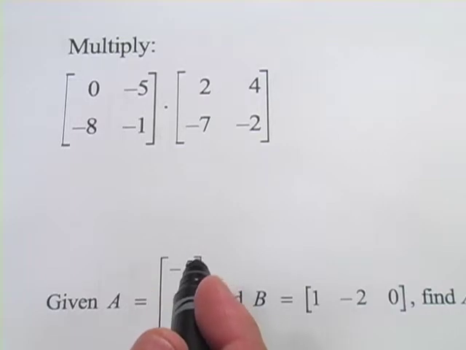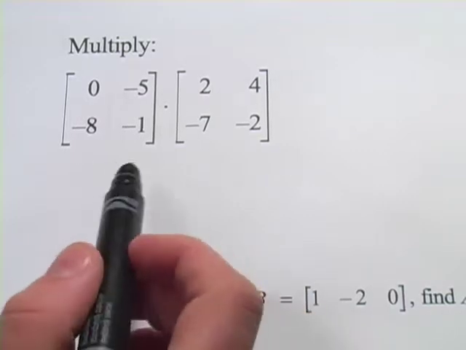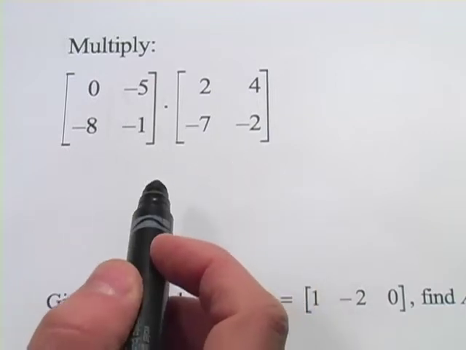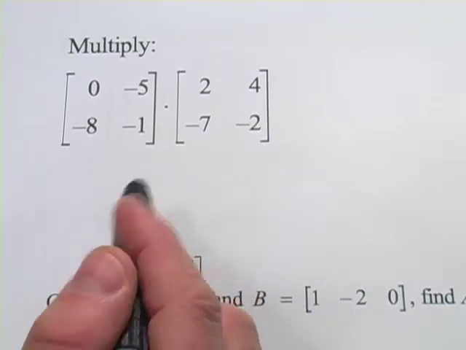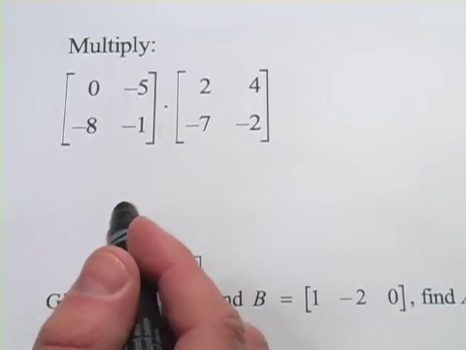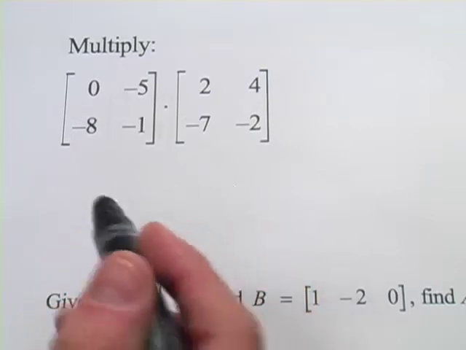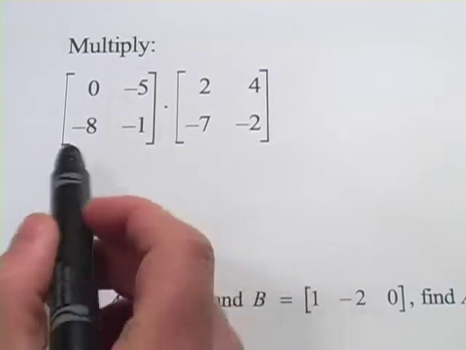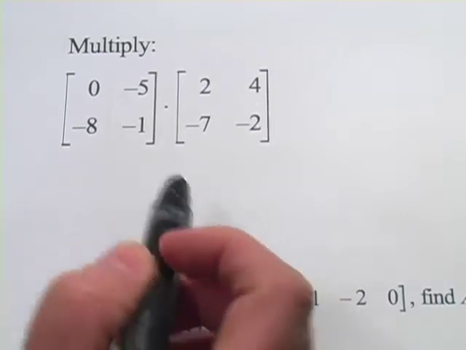In these problems, we are being asked to multiply one matrix by another. There are some special rules about how to do that. They're a little bit tricky, but once you get used to them, they're not too tough. It's really just multiplication and addition. And there are also some rules about which matrices can multiply by other matrices depending on their dimensions. And we'll get to those in just a minute.